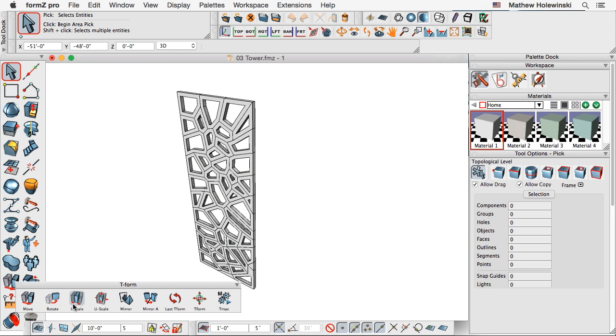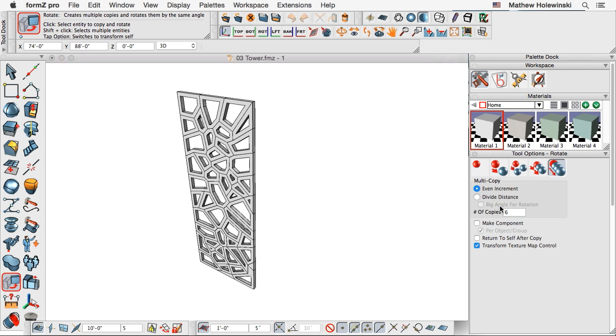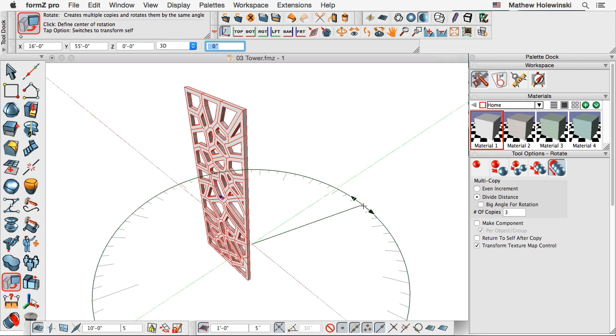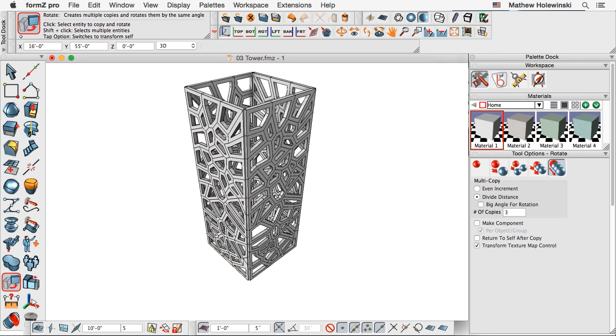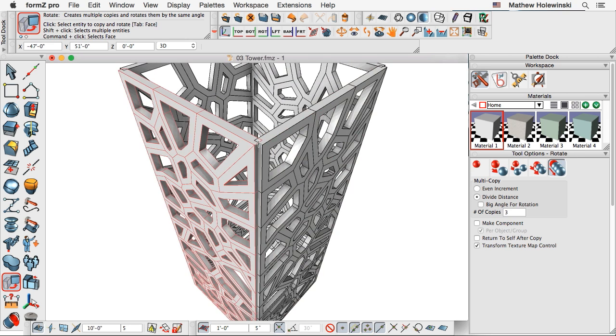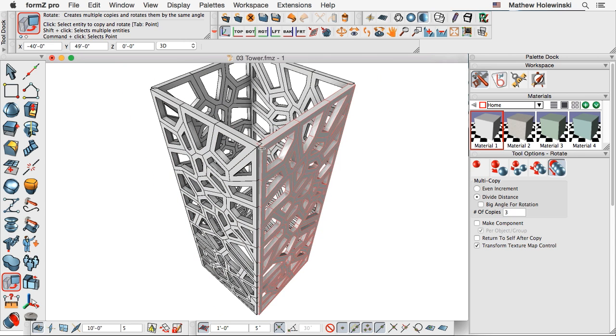So using the rotate tool, we said copy it 3 times, and I'll take this thing and copy it right from the origin, 0, 0, 0. All right, and I'll type in 360 degrees, and there we go. Now the problem we have is in the corners here. We need to sort of line these corners up a little bit better than that, so I needed to adjust that slightly.